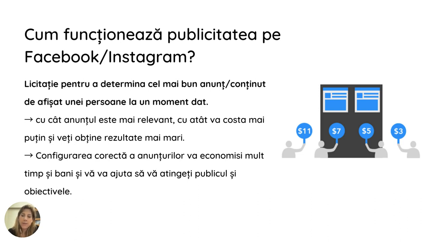This is why targeting on Facebook and Instagram matters. The better you can target the audience that you want to reach by adding interests and refining your target audience, the better the results of the ad campaign will be. Also, an important criterion is the right ad setup, by selecting the best ad objectives depending on your goals, and the content format is also very important to make sure you optimize your budget as best as you can.